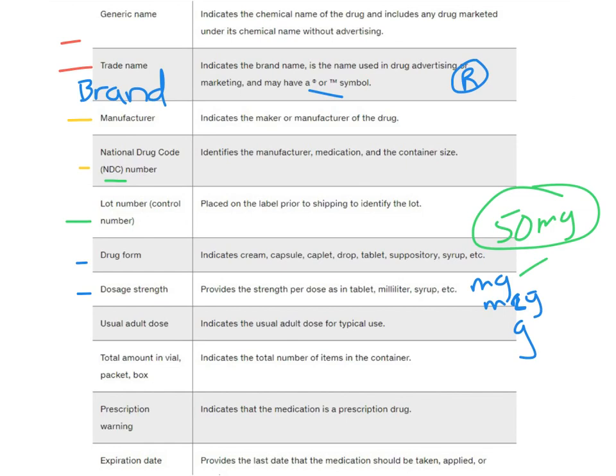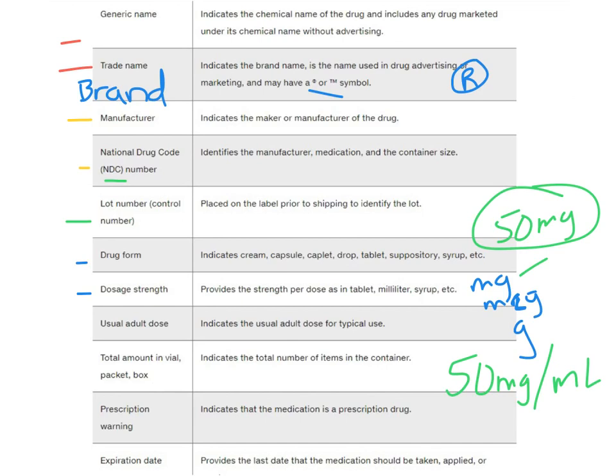Whereas if it's a liquid medication, it has to tell us what's considered a single dose of liquid, because 1 milliliter could be a single dose, 2 milliliters, 5 milliliters. It needs to tell us that there are 50 milligrams per a certain amount of liquid. So you'll see per milliliter, or even per 2 milliliters, or per 10 milliliters, whatever. But that will tell the person who's taking this drug that there's 50 milligrams for that amount of liquid. So, depending on what you need, you may have to take more than just the 1 milliliter. So we'll get into some of those examples, but that'll help us with our dosage calculations next class.